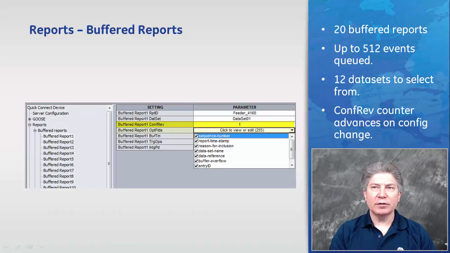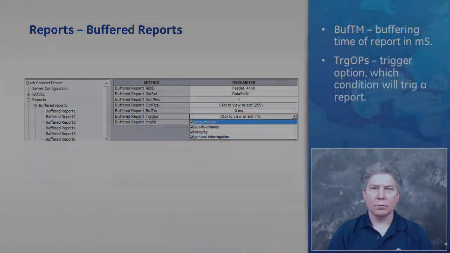The optional fields is a bit string that controls which additional fields are included in the report. So you can see here the choices are things such as sequence number, report timestamp, reason for inclusion, data set name, data reference, buffer overflow, and entry ID.